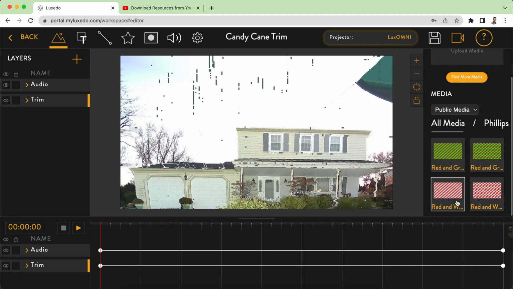Here you have a bunch of different options right here. Red and green, red and white, and these are nice straight diagonal lines. These work well if you're just doing like those horizontal trims. In fact, they kind of work well for any of them. But these red and white and red and green ones, these kind of have like a little wave to them, which you can kind of see in this picture. And what that wave does is that really helps break up the verticals and makes it look a little better.